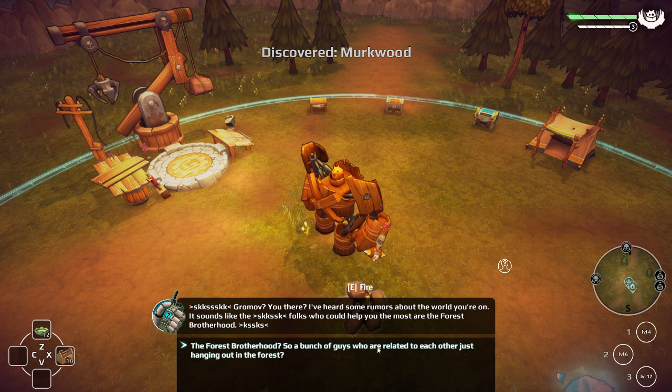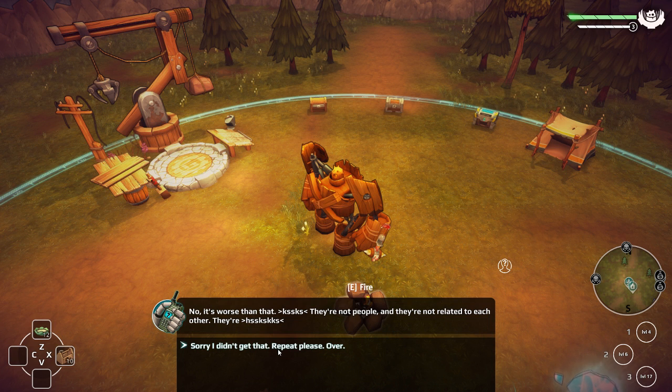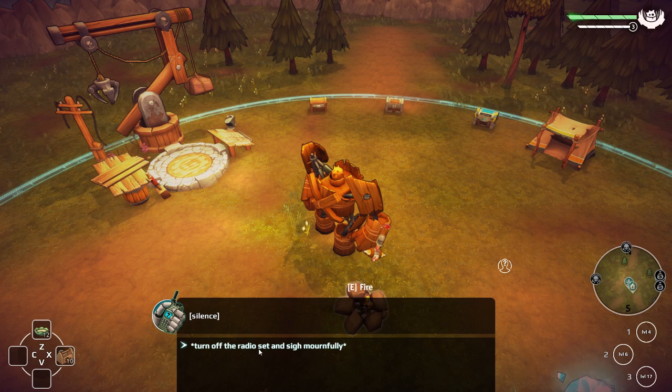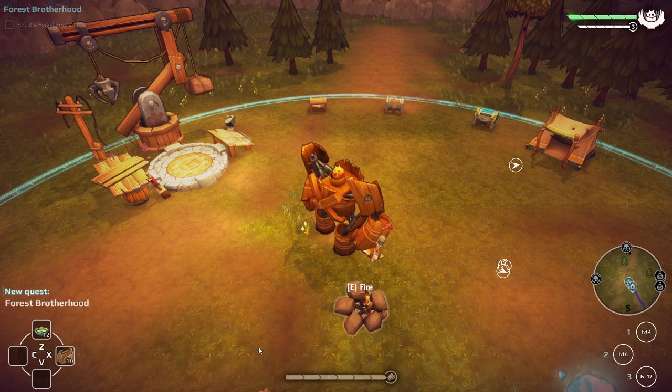Gromov, you there? I heard some rumors about the world you're on. It sounds like the folks who could help you the most are the Forest Brotherhood. The Forest Brotherhood? So a bunch of guys who are related to each other just hanging out in the forest? No, it's worse than that. They're not people, and they're not related to each other. They're... Sorry, didn't get that. Repeat, please. Over. I said they're... that are extremely... when they... Alright, shake the radio set. Silence. Turn off the radio set and sigh mournfully.